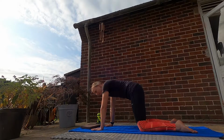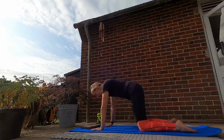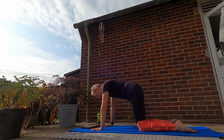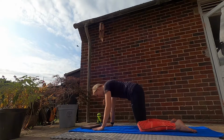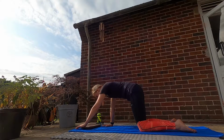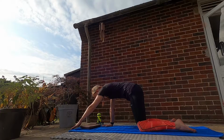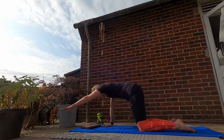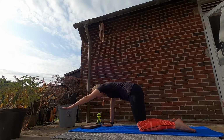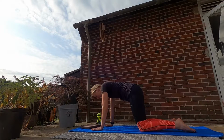Remember, if you did want to do 4-point kneeling and you find it's uncomfortable on your wrist, you can always make a fist. Now we're going really slowly today and going to control the movement. So we're taking an inhale in the middle, then we're going to exhale, slide an arm out along the floor for as far as it can go before you feel like your fingers are coming off the floor, and then you're just going to stretch that arm out, hold it there, and then slowly bring it back to the floor and slide it back in.